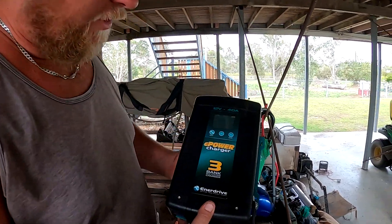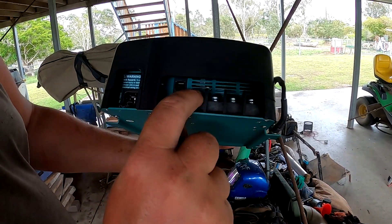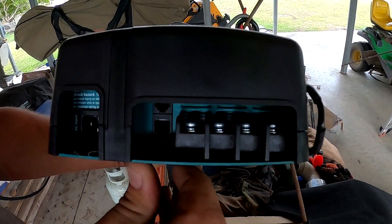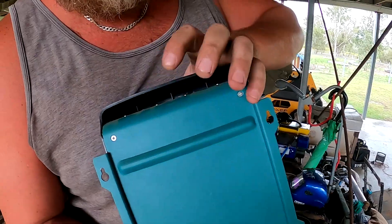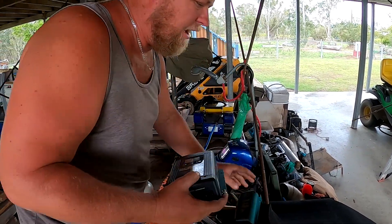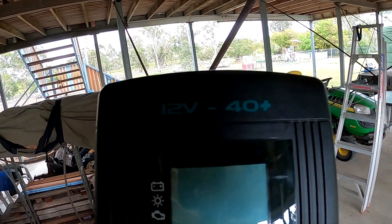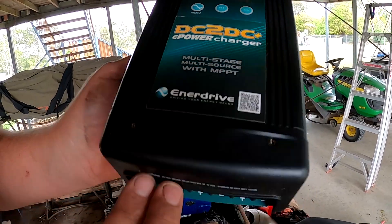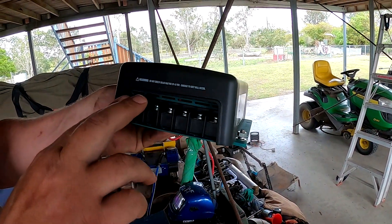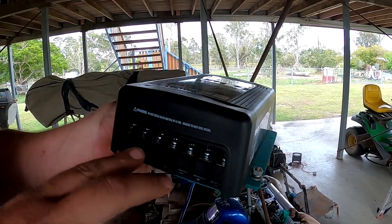So that's the Enerdrive AC charger there. They all have temperature gauges, nice big terminals to put all your wiring on. That's your 240V charger — they've got two thermo fans in the top, so they're all fan air-cooled. Very effective chargers. You're looking at around $600 to $650 for the AC ones; obviously you can get them on sale. And that's the DC-DC — it looks exactly the same but is a little smaller. It still has the same terminals in the bottom — individual positive and negative for your battery, individual positive and negative for your solar — plus the temperature sensor, so you can always get accurate monitoring.